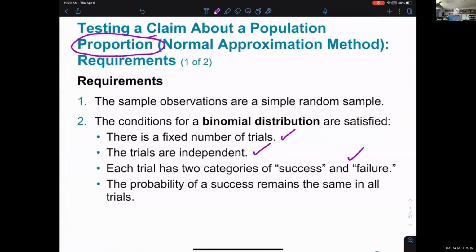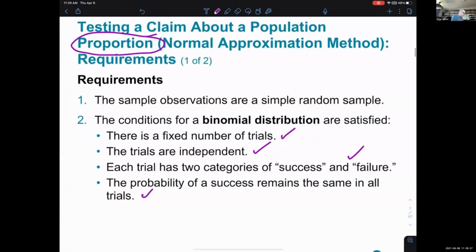The probability of success remains the same in all trials. The chance of picking somebody who's wearing blue is just based on what proportion of the population is wearing blue. And that stays the same every time you pick somebody. Again, the goal for that is that if you have a small sample compared to the size of the population, you can act as if that is with replacement. So removing one person with blue clothing doesn't change the odds that the next person you pick will also have blue clothing. So that means you can act as if it was with replacement.